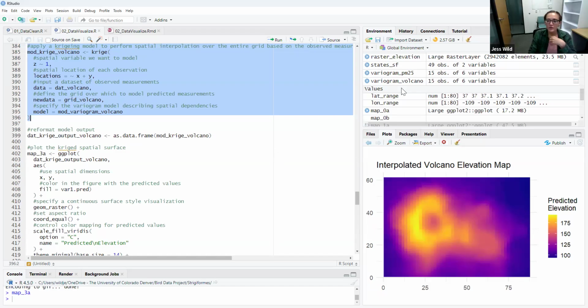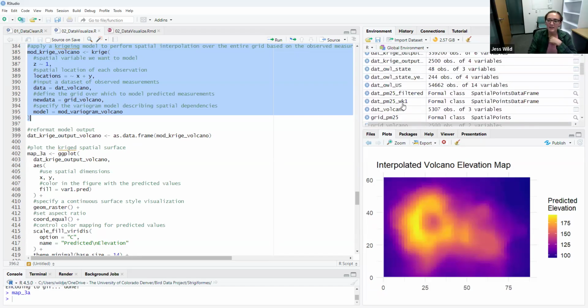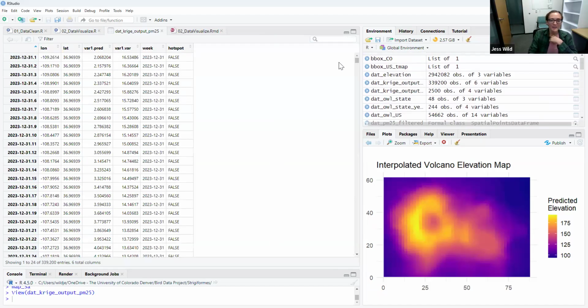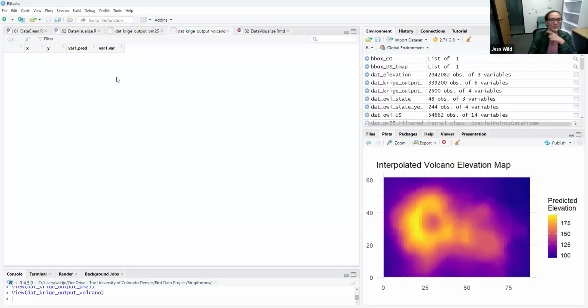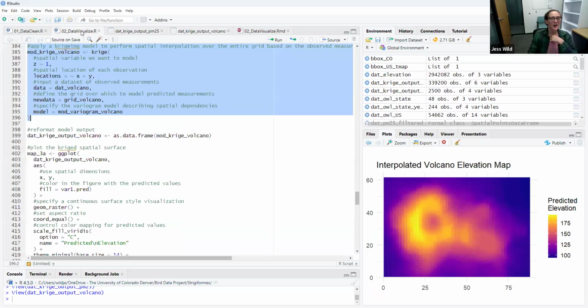I think I can show you guys what this data set specifically looks like. Let me find it. Yeah, so it looks something like this. In the very most basic versions, it has these predicted numbers, as well as these XY coordinates that tell us exactly where that point corresponds to on this map. Obviously, there's a lot of complex mathematics behind all of those pieces, but that's generally how we would go about creating these smooth surface interpolation maps.